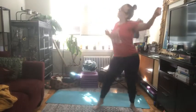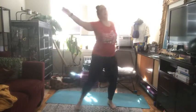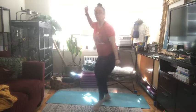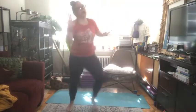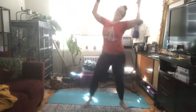Just keep moving, keep grooving, keep dancing, and really bring your focus back to your breath. Work to make that exhale a little bit slower than your inhale. Bring your heart rate down naturally so that when we do stop moving, we're gonna feel good. We've given our body a little bit of time to know, hey, I'm taking it down a notch. I'm actively recovering. Still keeping my arms moving though. Arms moving to keep that heart rate going, getting your total body involved.